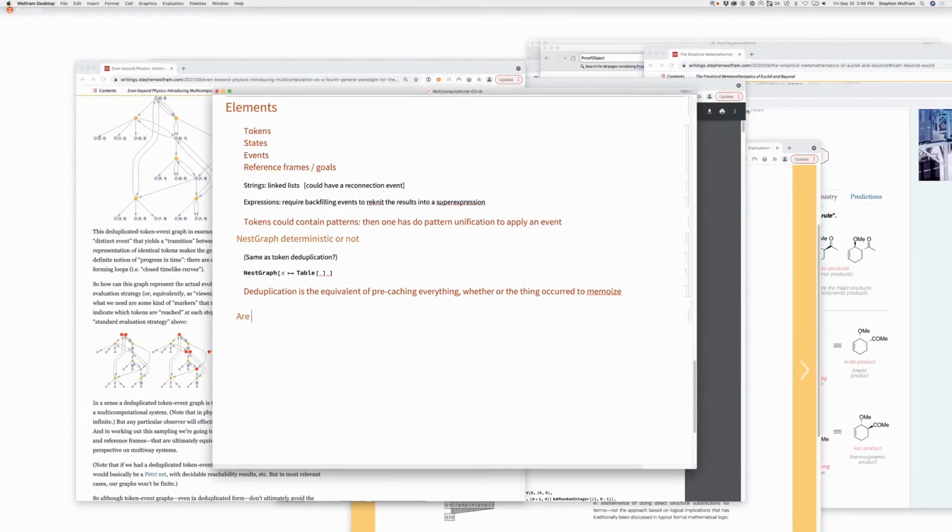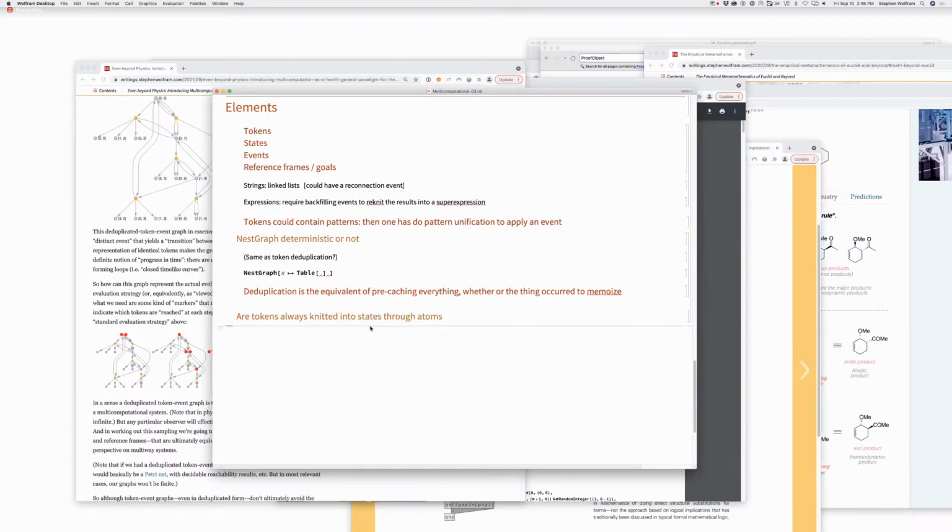So are tokens always knitted into states through atoms? Okay, let me explain for people who don't know the physics lingo. Atoms is anything that answers to atom Q. So it doesn't have to be like vertices in a hypergraph. Like the function names in the previous example are also atoms. Okay, but I'm not sure. Somewhat ironically, in chemistry, it might actually be atoms or it might not be.